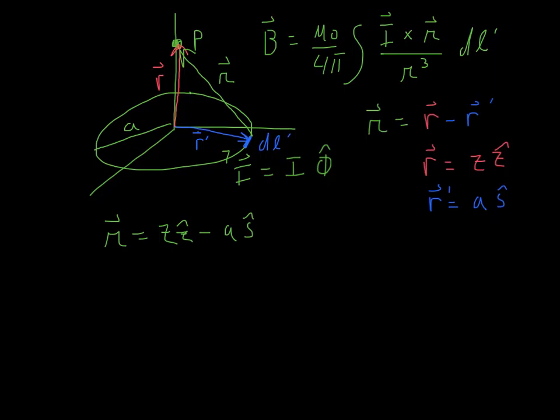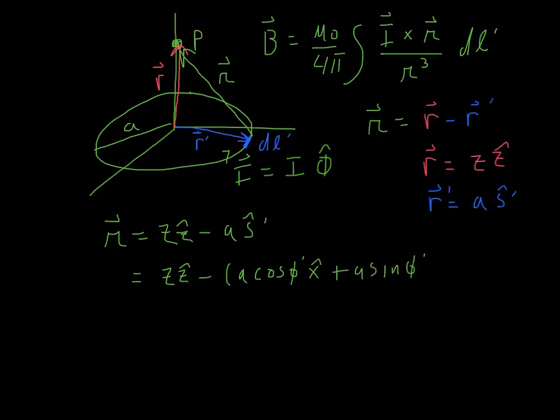And we know we're going to have to translate into Cartesian at some point, because dl is going to depend on phi, and s hat depends on phi. So let's rewrite this. This is going to be z hat minus a cos phi prime x hat. We could put prime here just to remember that this is in the prime system. So that's going to be a cos phi prime x hat plus an a sine phi prime y hat.